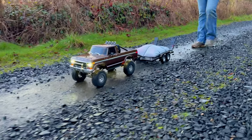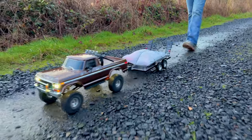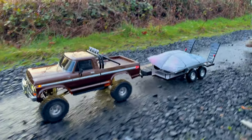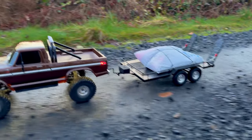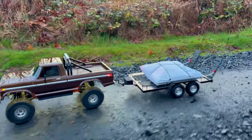That F-150, that is something else. It's just like that Kelly's dad's. His was one year older than what this one's based off of. You have to be a Ford nerd to notice the difference, I guess.